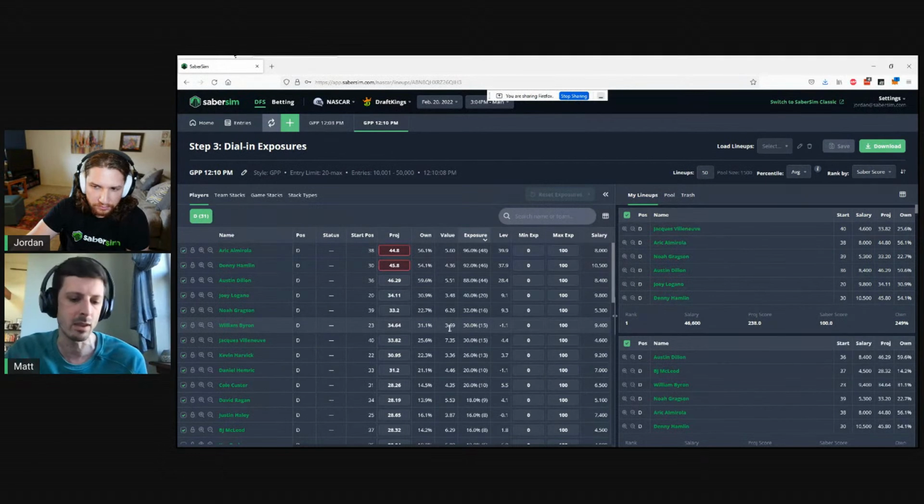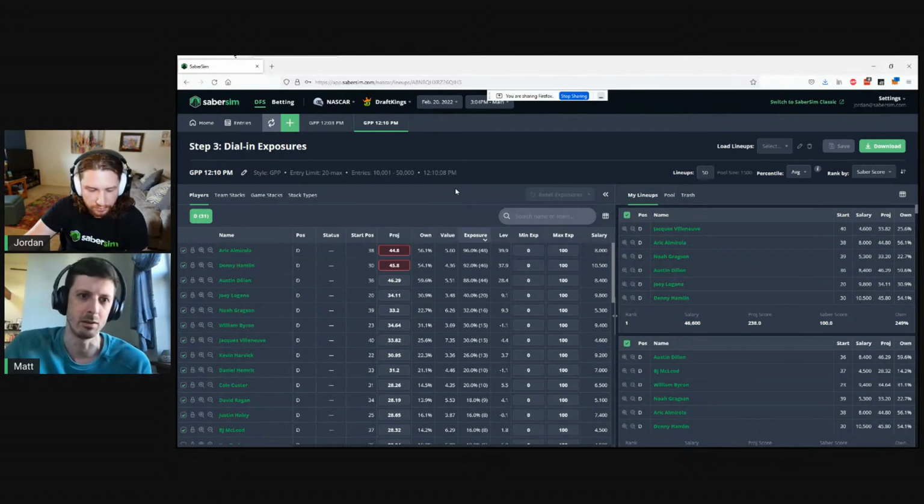For the sim variance, I think you can bump that down for smaller contests. Certainly for cash lineups, you'd want to bump it down, or if you're just doing multipliers, which are smaller, where there's not as much need to get first place. You just need to get top 10% and you can profit. I think you can bump it down, but if you're playing in a big contest with upwards of 10 to 50,000 entrants or more, I would definitely keep it at 10.